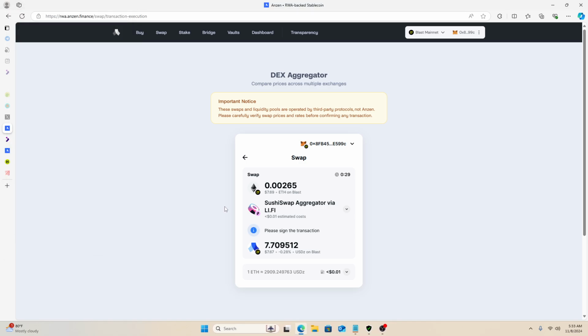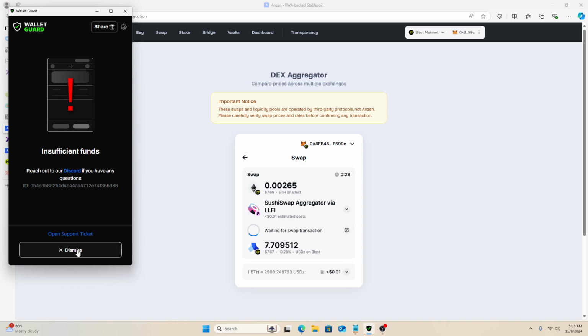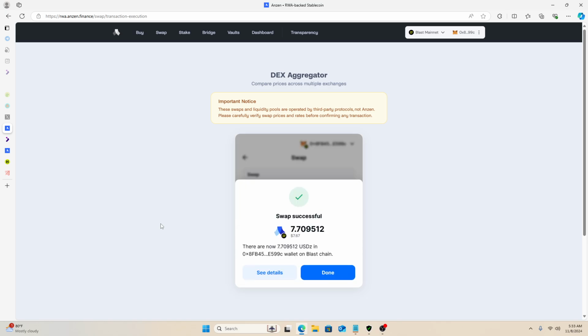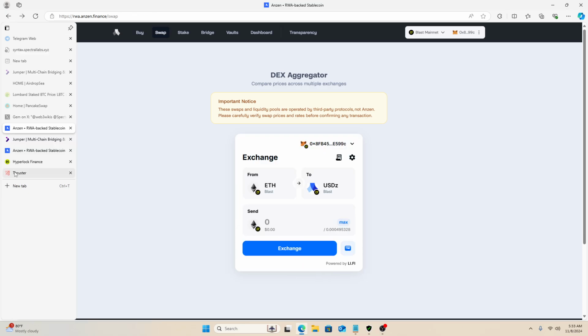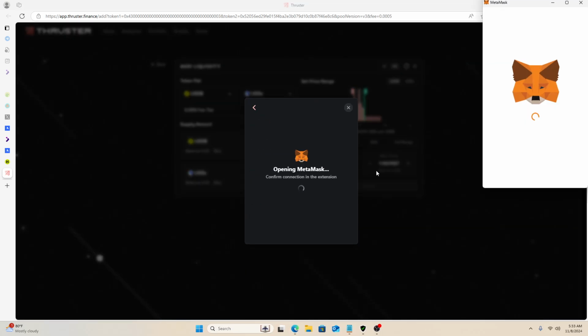Once again, you can do this the traditional way using a DEX like Trusted Finance to swap. Okay, now if I come back here, I'll refresh this. Connect wallet.